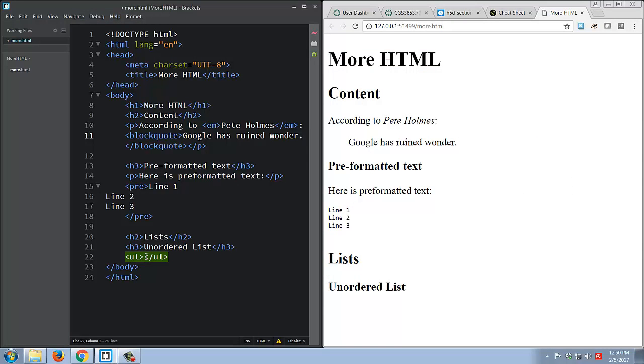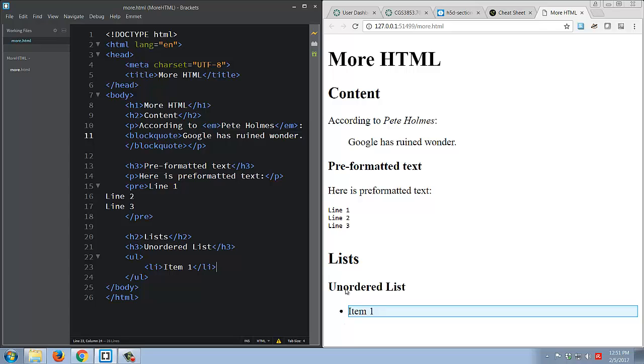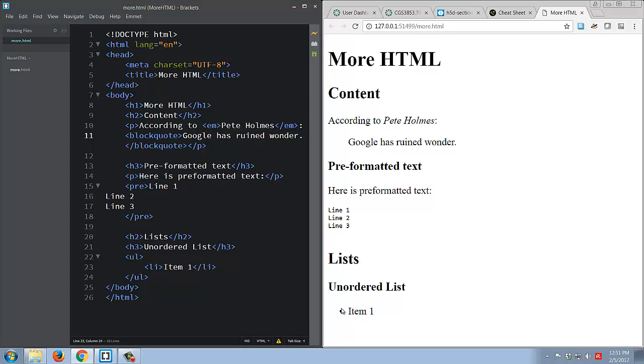So notice I could actually type this out, first of all, saying UL and so forth, and we could certainly do that. But what I'm going to show you is a couple of things. Suppose that in HTML, the li is the tag that is used for a list item. So for instance, I could say something like item 1. And if I save that, there it is. You'll notice unordered lists basically just have this little bullet, and there are ways that you can customize that and so forth.